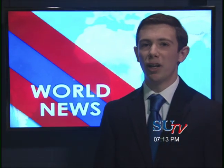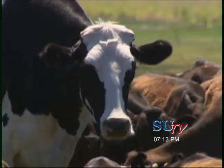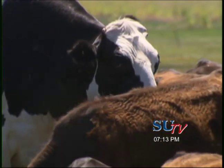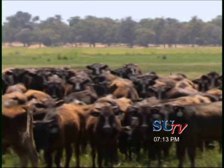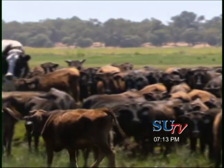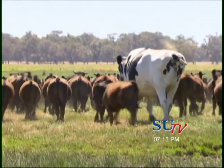And finally tonight, you'll want to move over if you ever run into this big guy. Meet Knickers, a Holstein Friesian steer, which is a dairy breed of cattle. As you can see, he towers over the other cows in his farm in Malup, Australia. His owners say he's Australia's biggest steer, standing at more than 6 feet 3 inches and weighs nearly a ton.